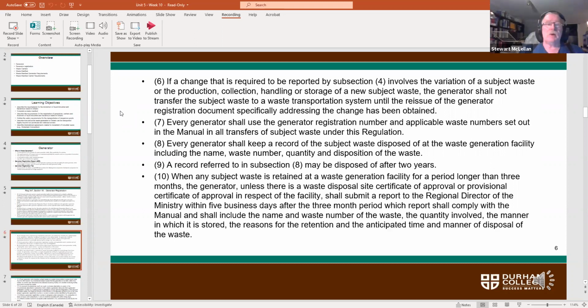They generally will not pick up a waste if you do not have the appropriate generator registration report or waste number registered in H1. So they're kind of a fail-safe to the system, in that when you call them to come get some waste, they will generally check your H1 registration to make sure that you are actually registered for that waste.